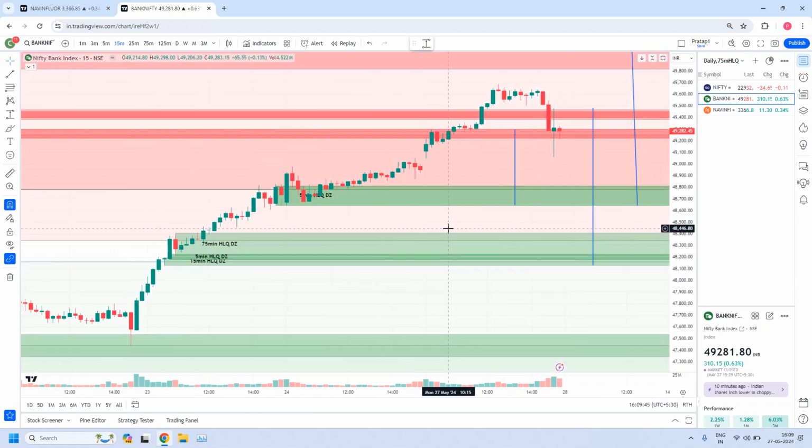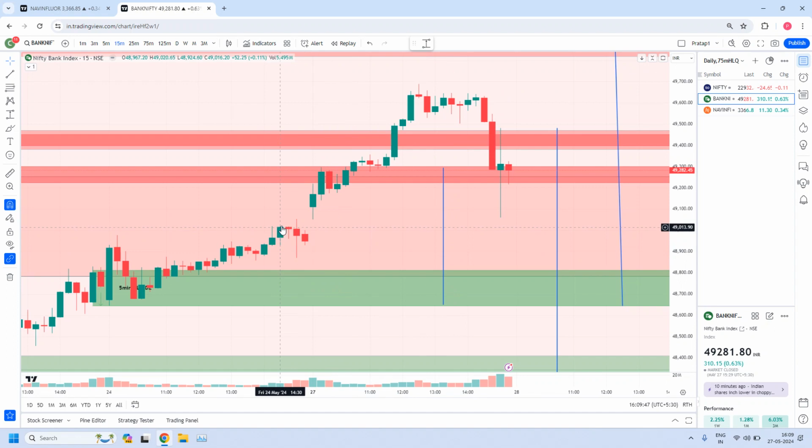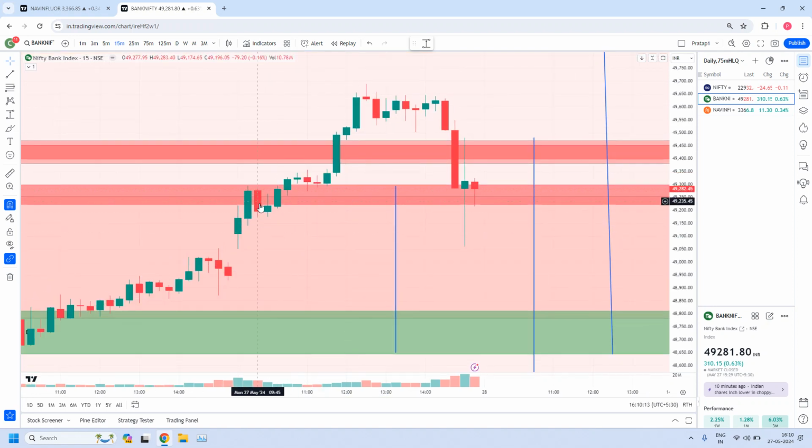Changing the time frame to 15 minutes. See here, somewhere here you have a rally candle, maybe a leg-in candle, or maybe you can consider this as a leg candle. You have a base candle, and then you have a rally candle. So definitely you expect a move. But what happened? The move is very small. Prices went deep, came down. It is not good enough. The reason is institutions again created a drop base rally and pushed the prices up. Finally this zone is violated.